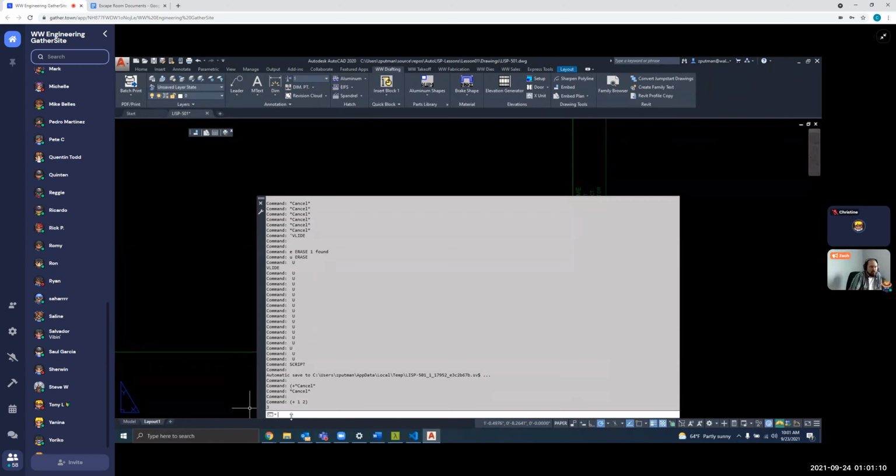Everything in Lisp is built off of functions. Everything. You make functions with other functions. You ask for user input with functions. Everything is built off of a function. And it's always open parenthesis, then the function name, and then some number of arguments. It could be 0, it could be 1, it could be 2, it could be 20, and then a close parenthesis, and then when you hit enter, it'll execute that function.